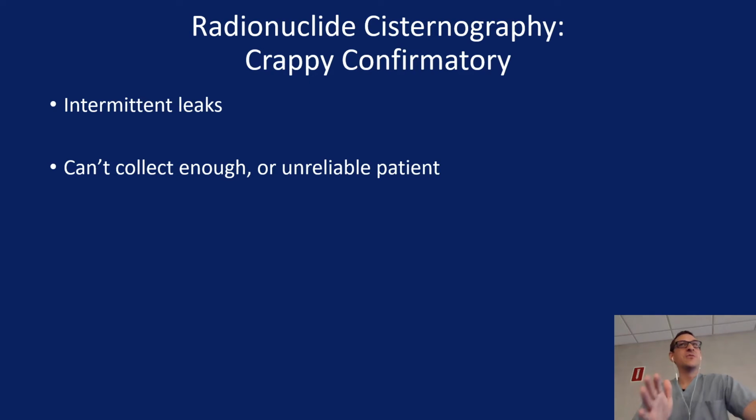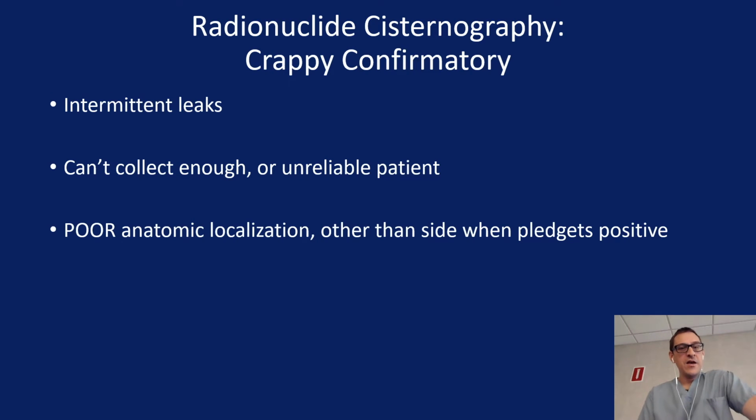I'm going to make an argument that that's not the best option. It gives poor anatomic localization, as Lane said, other than the side. Why do I know anything about this? I talked to Marin, who then put me in touch with someone. Apparently we have like 2 people in Michigan that feel comfortable enough to use this study. So it's very user dependent.